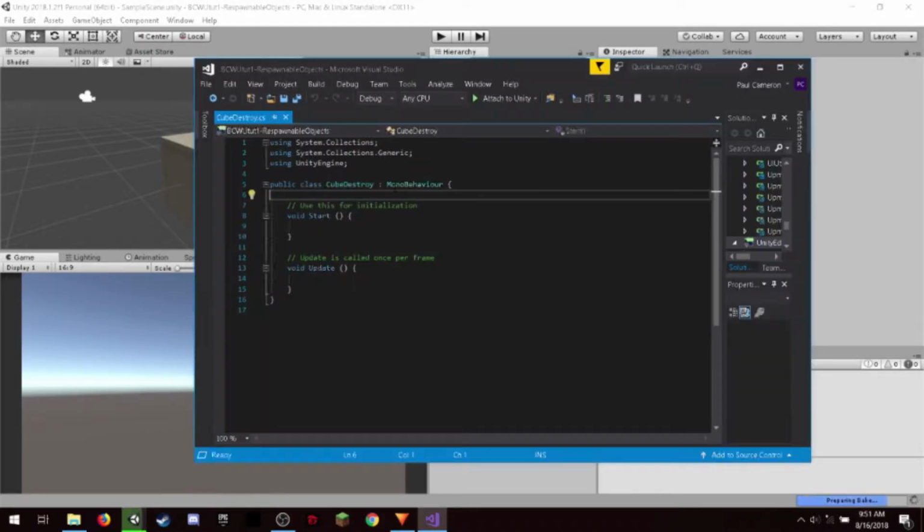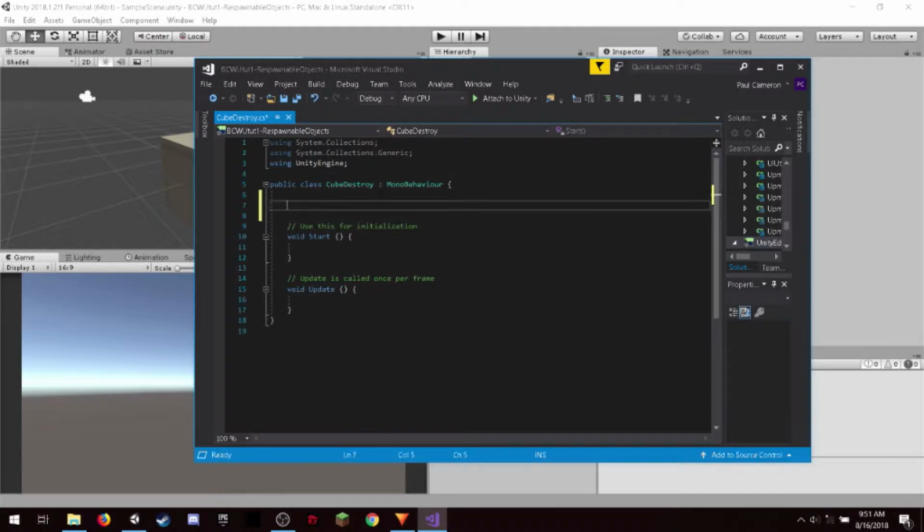Okay, well, Unity froze up and I had to restart it, but that's okay, we're right back where we want to be. So now in the cube destroy script, we're going to, no, actually we don't need to do that.